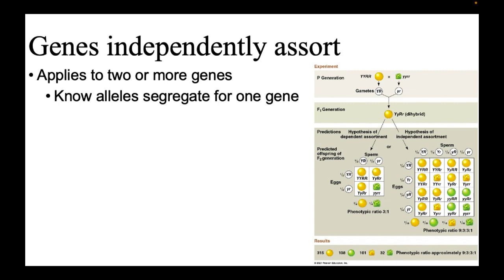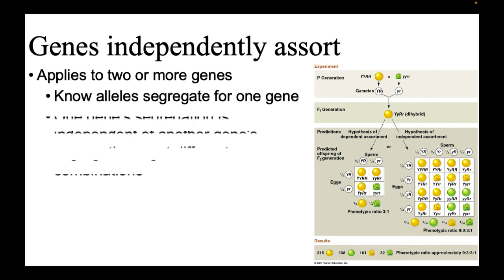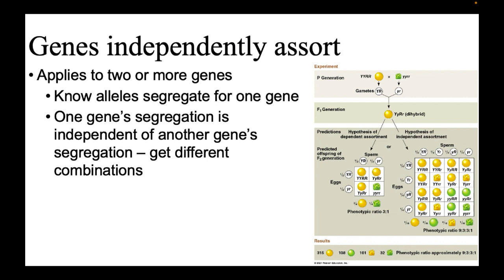So we know that they segregate, meaning the alleles split. We get a splitting of the alleles, because it's the only way to explain that weird 3-to-1 ratio thing. So what Mendel came up with is one gene segregation has nothing to do with another gene segregation. So how the purple color segregates has nothing to do with where those flowers are located. They have nothing to do with each other. In this particular case here, whether the fruit is round or wrinkled, or if it's yellow or if it's green, they have nothing to do with each other.